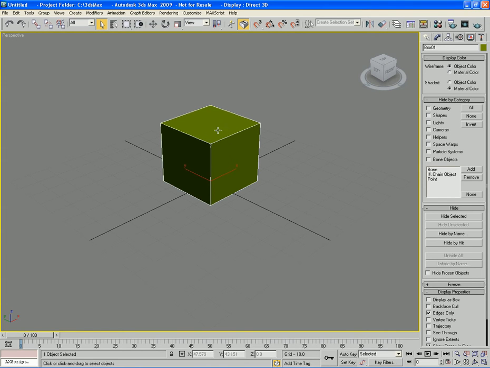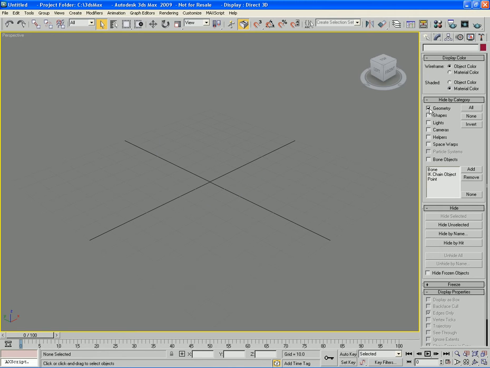This cube I have in my scene right now is considered by 3ds Max to be a geometric object, so it falls under the category of geometry. If I check mark the geometry box, anything that's considered to be geometry in 3ds Max is hidden from view. In this case, the cube was considered to be geometry, hence why it was hidden.